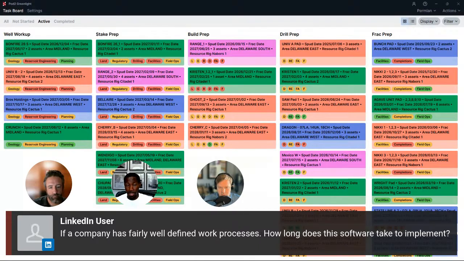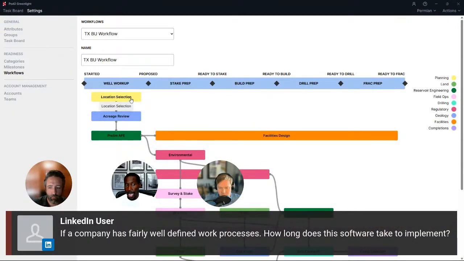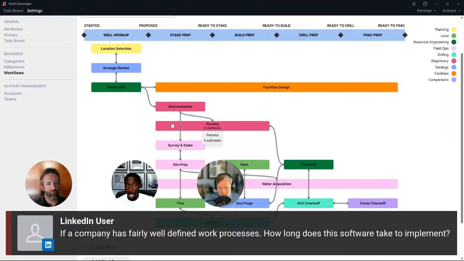The most difficult thing I found in the implementations they've done is really coming up with this view and understanding what this looks like. I think most companies understand this to a certain degree, but what we found is as people start building this out, it generates a whole lot of conversation. So this is the difficult part, and it's really conceptual discussion of what goes before what.